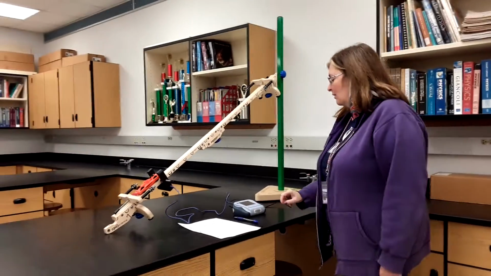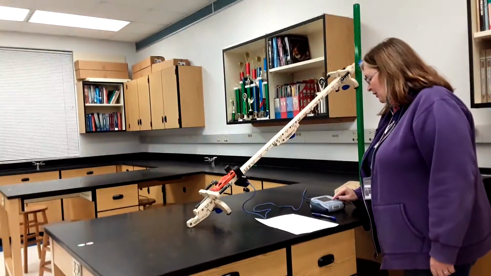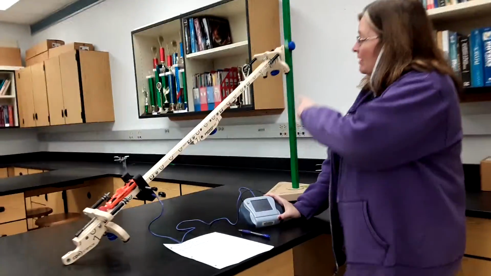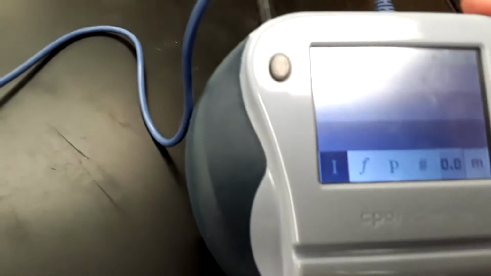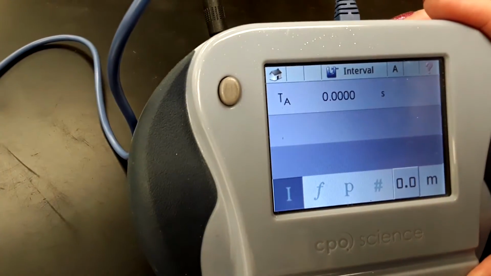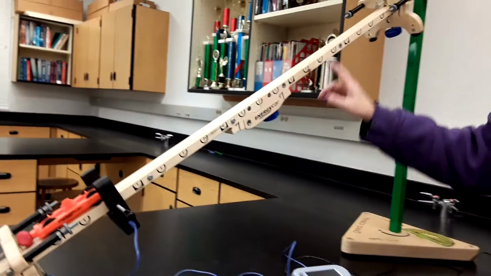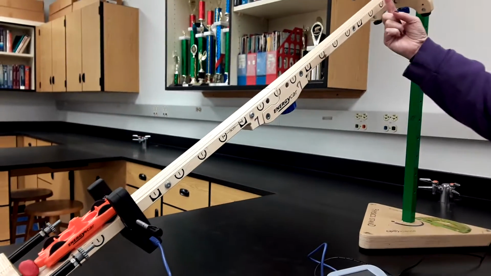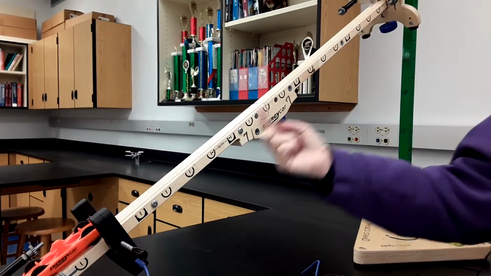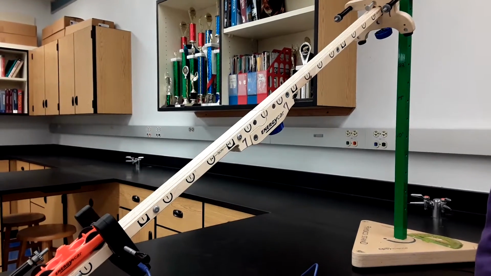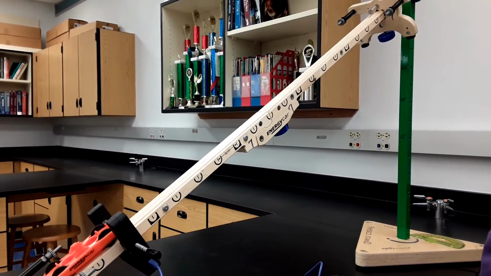All right, so we're going to start by coming over here, and I'm going to show you, I don't have the photo gate at the top set up anymore, all right? I only have the photo gate at the bottom. So that will give us the time it takes for it to break the beam, all right? So all we have to do is look at that one measurement of time. Now, the distance is still the same. When the flag starts out right here, it's going to travel 75 centimeters or 0.75 meters down to the next one.